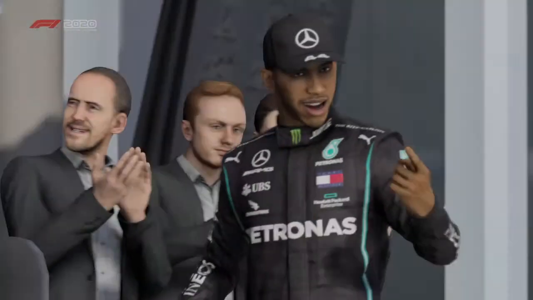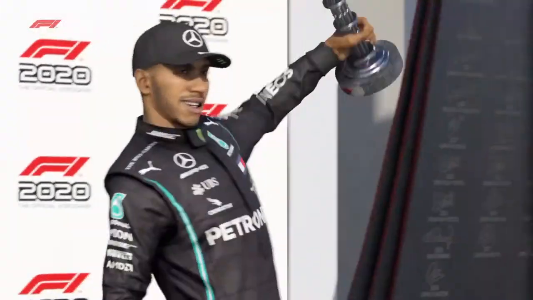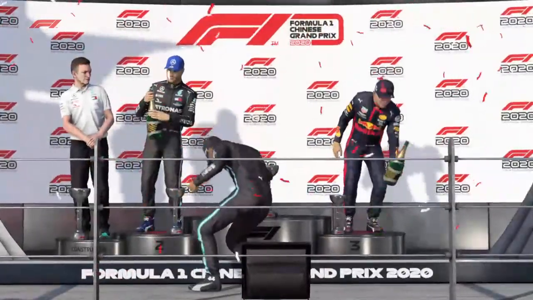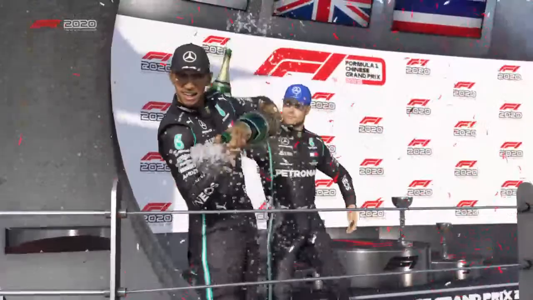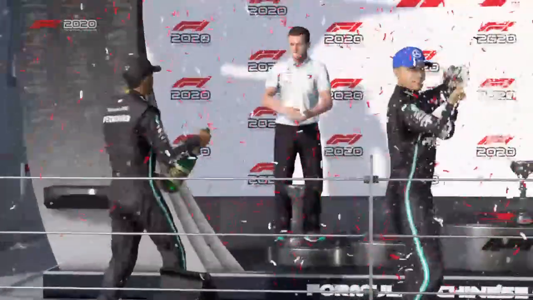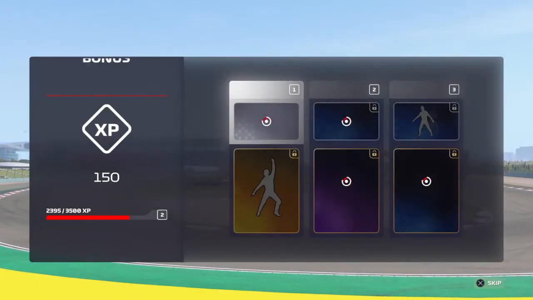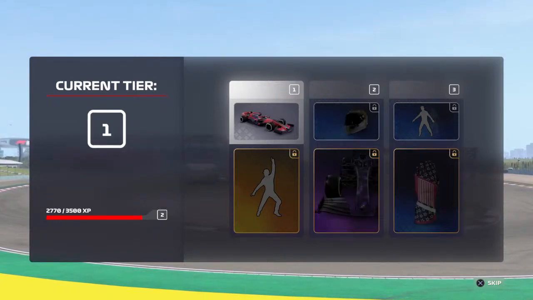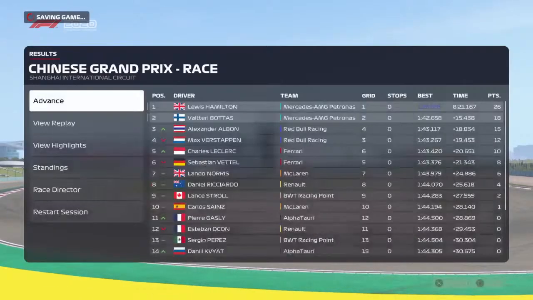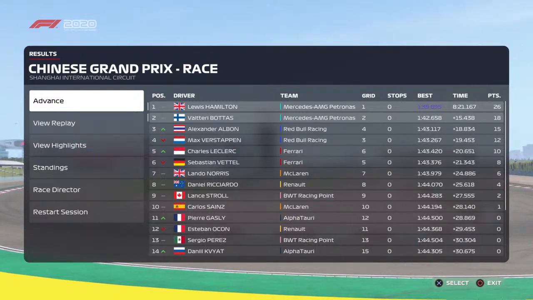So after a magnificent race, we can now see the drivers making their way to the podium. Once again, it's the Silver Arrows who take top spot, a well-earned victory for Mercedes. Let's see what effect this result has had on the drivers' standings. It's a great result for Lewis Hamilton, who moves further ahead at the top of the table.